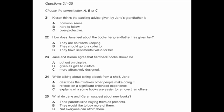So, Jane, you'll be off to Denmark soon to do your work placement. Yes, I'm really looking forward to it. And I've just started packing up all my books to put in storage. Well, I hope they don't get spoilt. It's okay. My grandfather works in a bookshop, and he told me how to pack them.